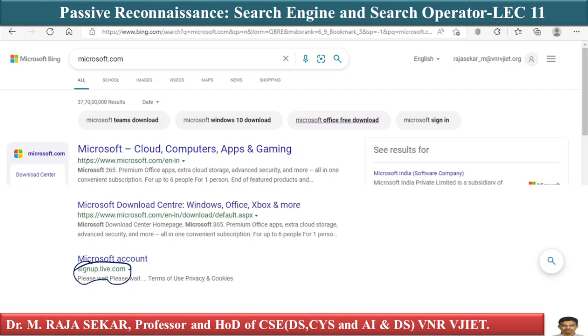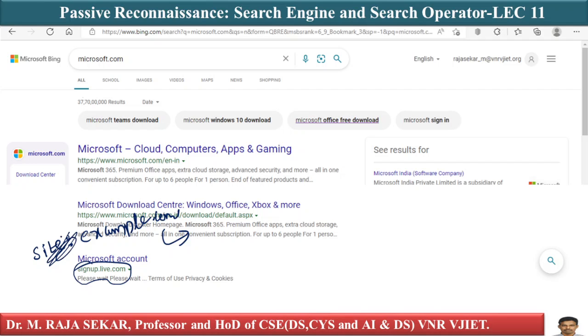A site query is a search operator that allows you to request search results from a particular domain or URL. As I told you, if I say site:example.com, what does it mean? It shows results only from the example.com domain, isn't it?